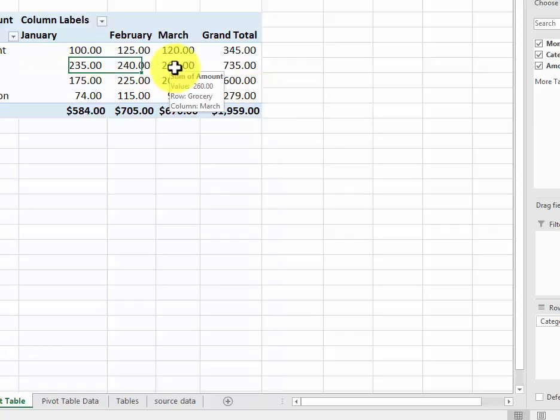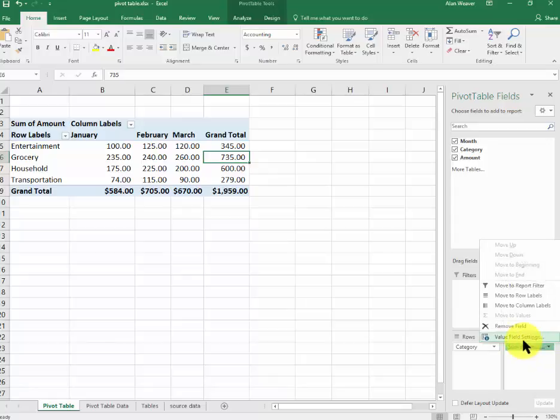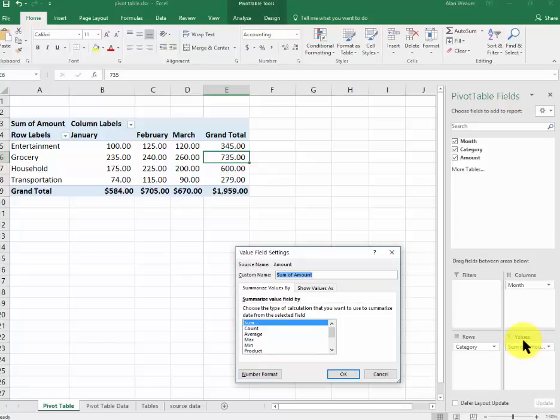This is relatively easy to do. It gives you little summaries here. This is set up this way. I want to know the percent here where it says values. I take my mouse. I click inside here. I say value field settings. I want to make it look like percents.